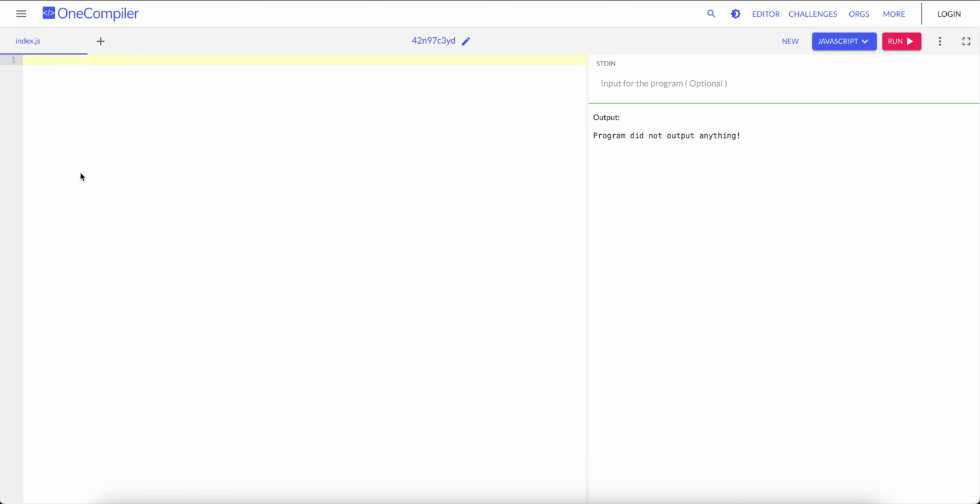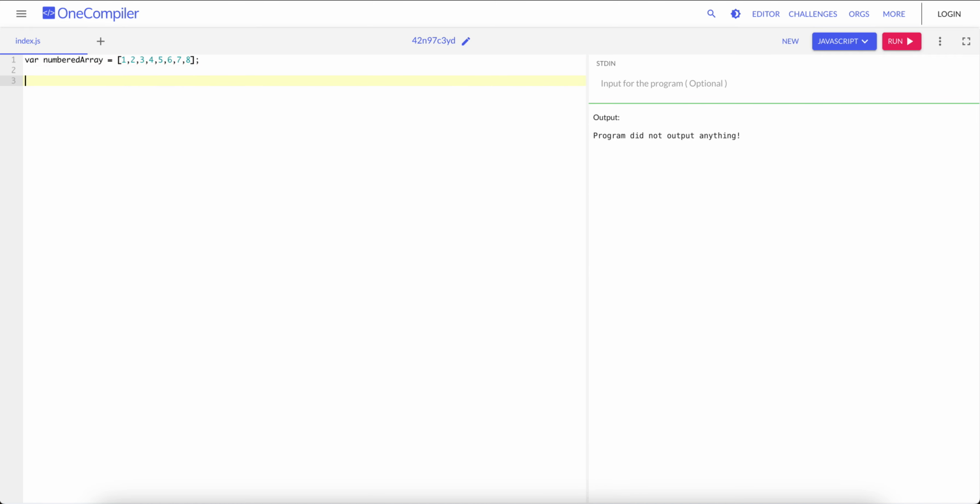I'm just using an online tool, which is OneCompiler, for running the JavaScript. You can use any one of your choice. So let's start with defining an array, like we can say numberArray. It's just a name. You can give any one of your choice. So for example, I'm just passing some integers to check them.